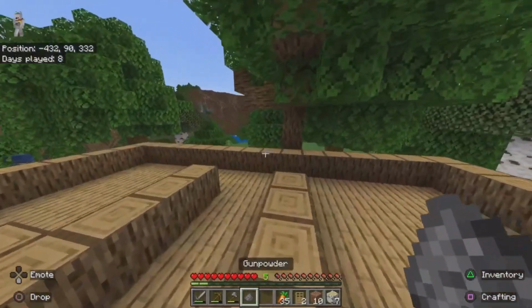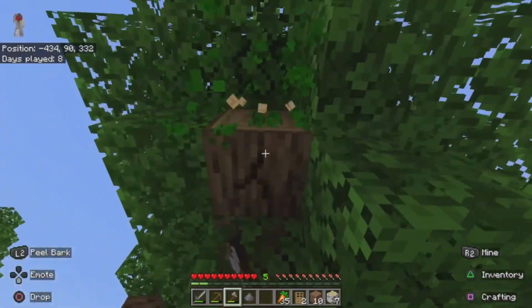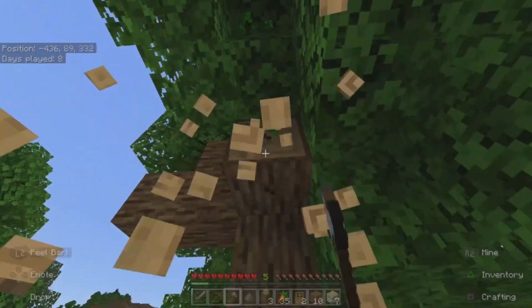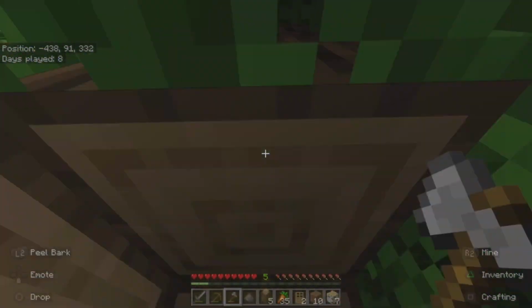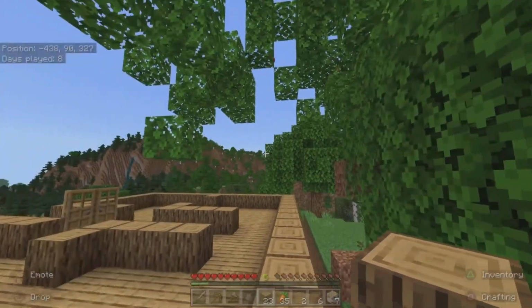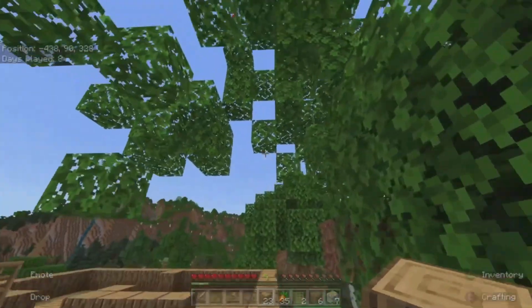Alright, I think we should just get rid of this dreaded tree right here. Now, I love mining trees to get more wood, but when it's a big tree like this, it is so annoying because there is wood everywhere hidden within the tree that you can't even get to. I've only half gotten rid of the tree, but I think that'll be fine right now because we're not even going that high up anyway.